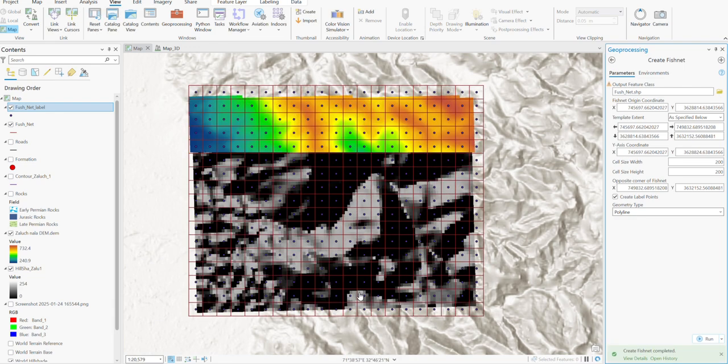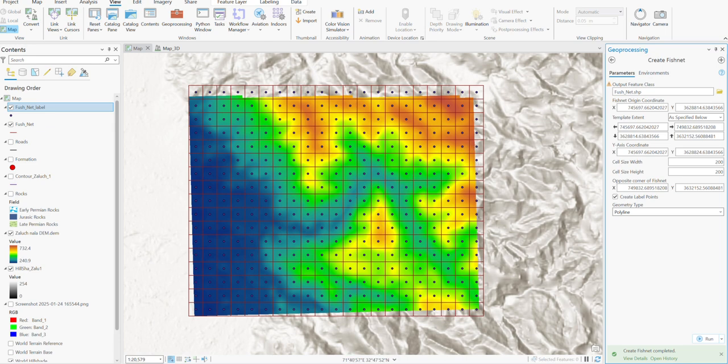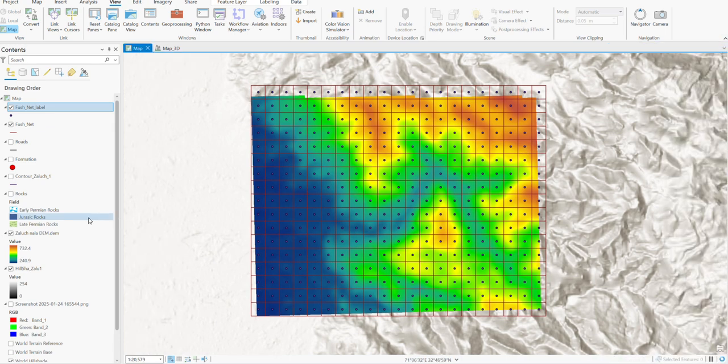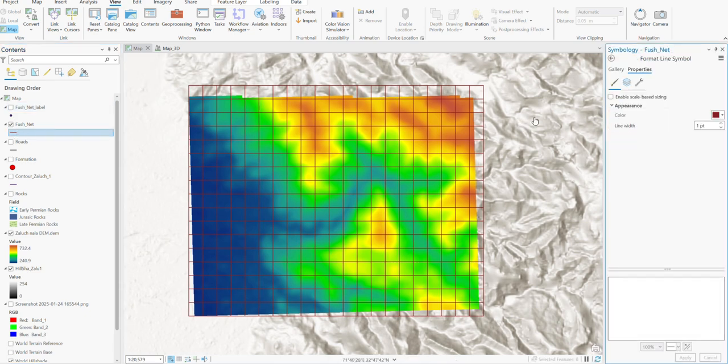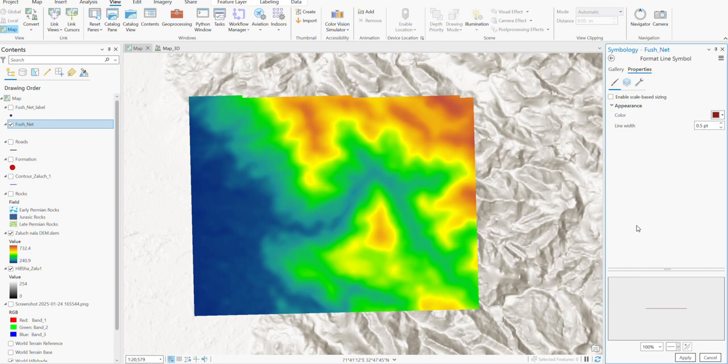As you know, this is the Fishnet. I close this one, and if I remove these dots and these lines, I can reduce the thickness to 0.5 and apply it, so it will be reduced.